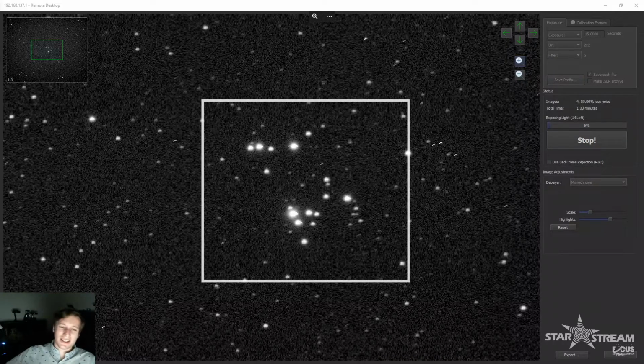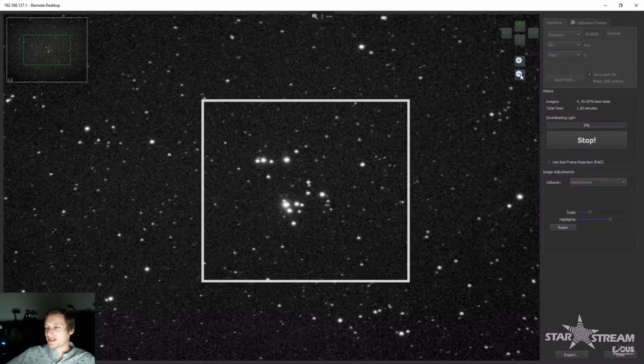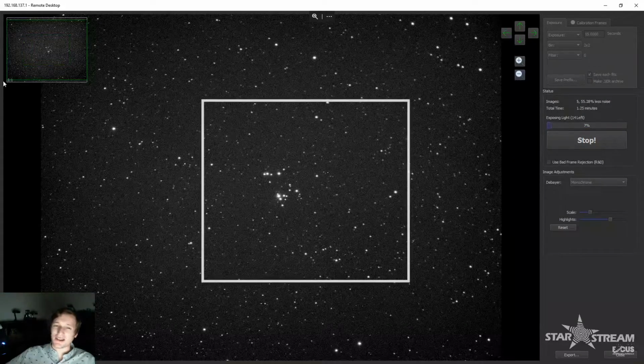This was originally documented to be discovered in 1654, but it wasn't actually confirmed until 1784. I'm sorry, 1654 originally, and then documented officially in 1784. And this is NGC 2169, also known as the 37 cluster, and that is an open cluster.